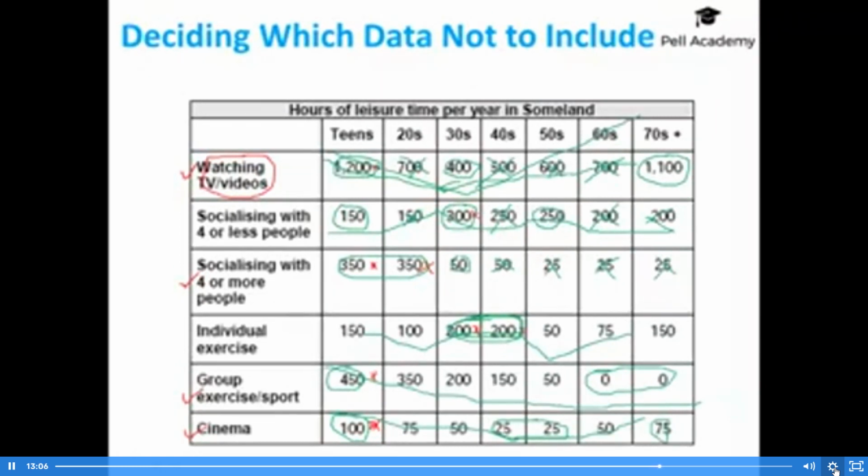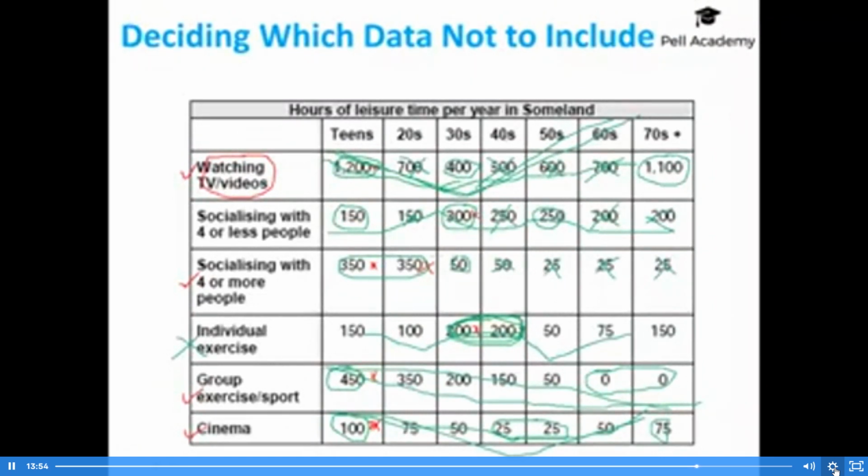But then you see how many have been left out, and it's just based on, is it significant, does it represent anything major happening, and that's kind of what you need to consider. So here we had the spike, the high bit to the low bit to the high bit, so that was why the same one here in cinema, high, down to low, and back up again. Here the steady decrease makes it easy to report, but it's also significant that it becomes less and less common as you go up through the age groups. Here, just because there's nothing else really to report, there's nothing major happening in the other ones, that would probably be your last sentence because it's the least significant.